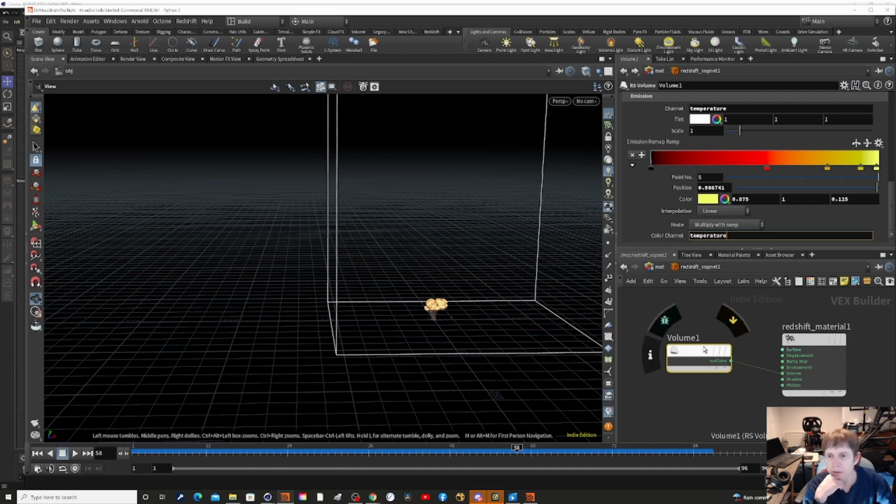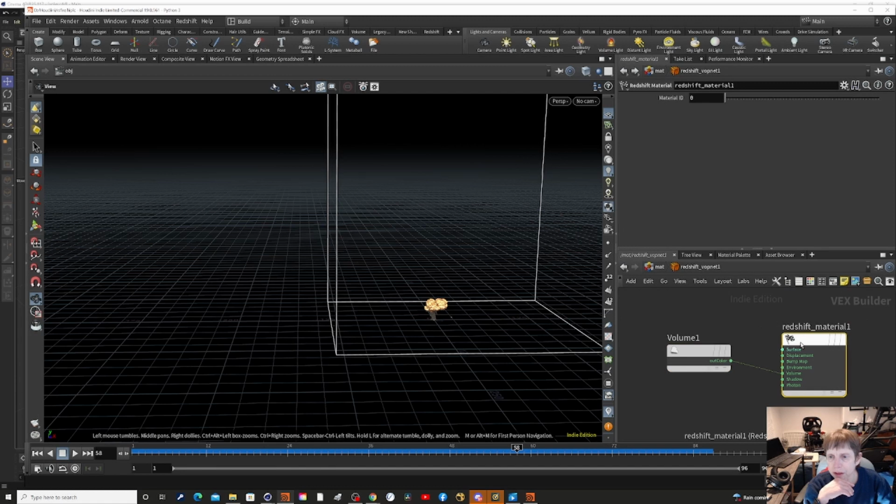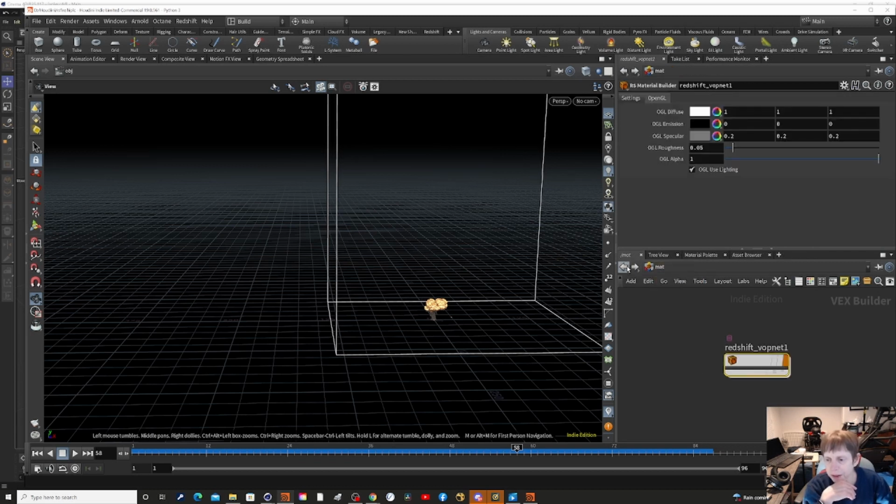This is a Redshift volume that goes into a Redshift material. And what it makes, if you go up, is a Redshift VOPNet. And that produces your explosion. Now, that's one way of rendering it, and we could bring the other stuff in here and then just do it that way.